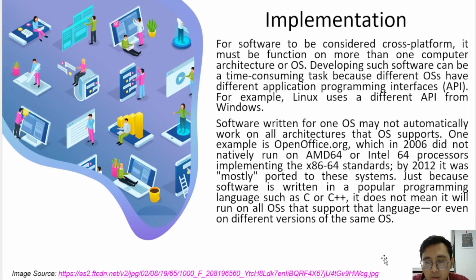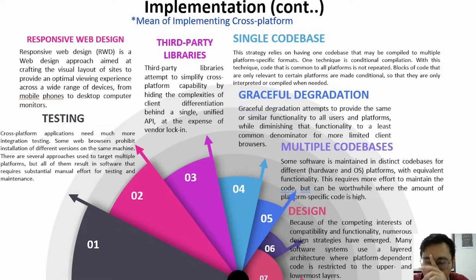So just because this kind of software is written in a popular programming language such as C++ or C, it doesn't mean it will run on all operating systems that support that language. Even with different versions of the same OS, we need to make sure this kind of issue is mitigated by the choice of our platform to implement cross-platform functions.